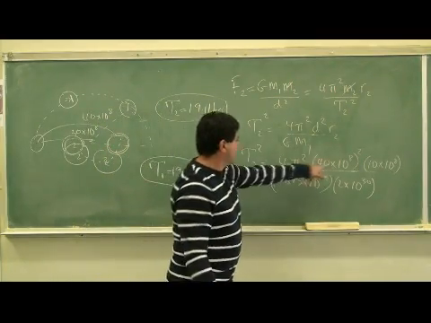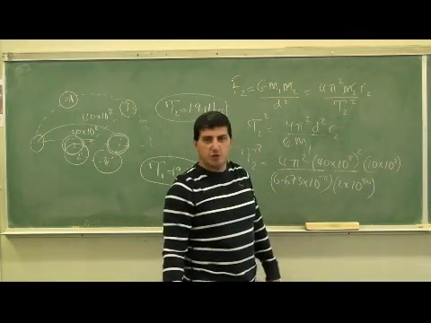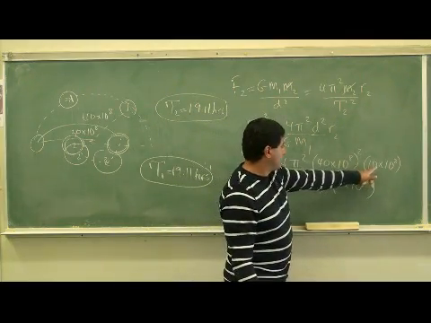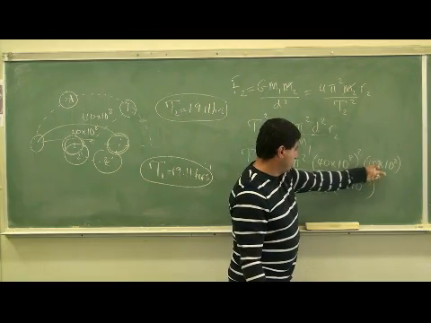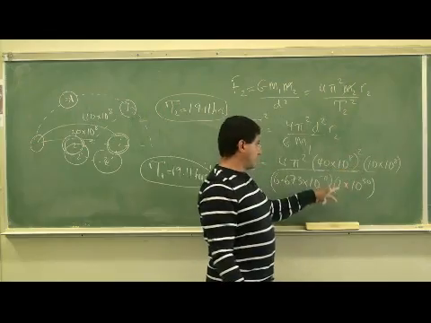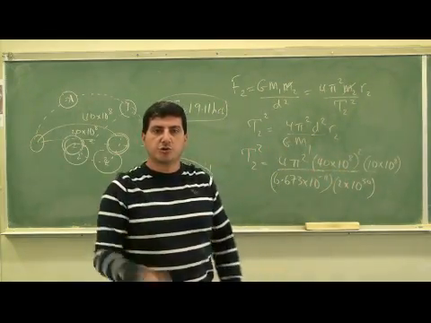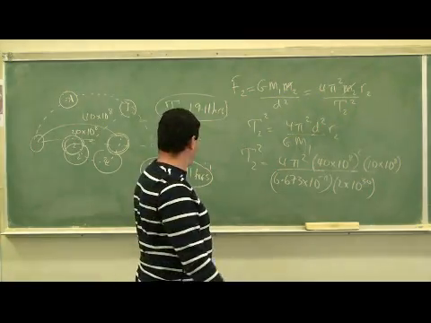Now the other way we could have done this is instead of recalculating it, I could have done a simple ratio. Instead of 30, this is 10. Instead of 6, this is 2. It would have been quicker, but I just wanted to go through the whole calculation and show it to you from scratch.